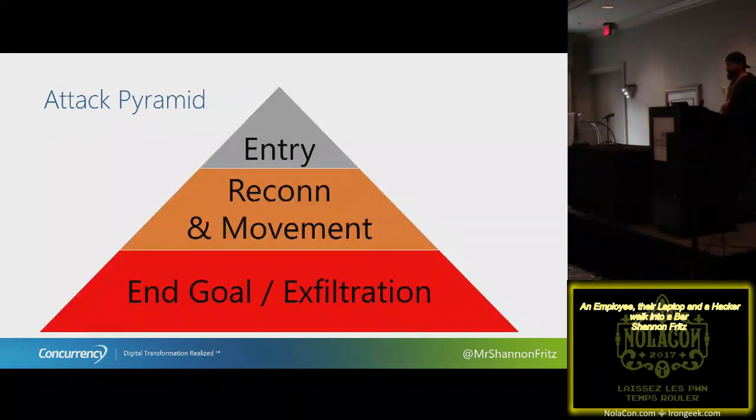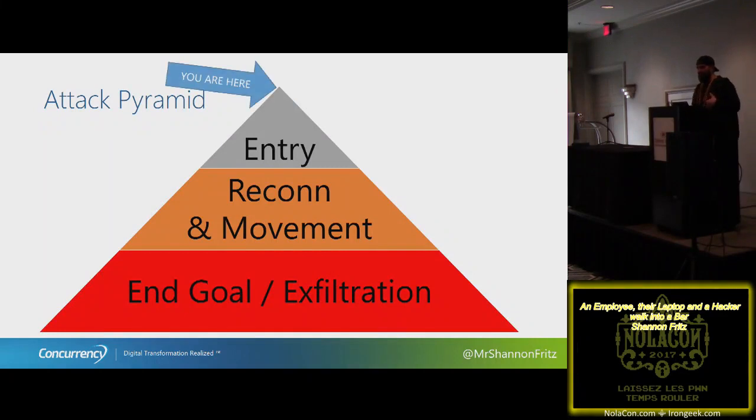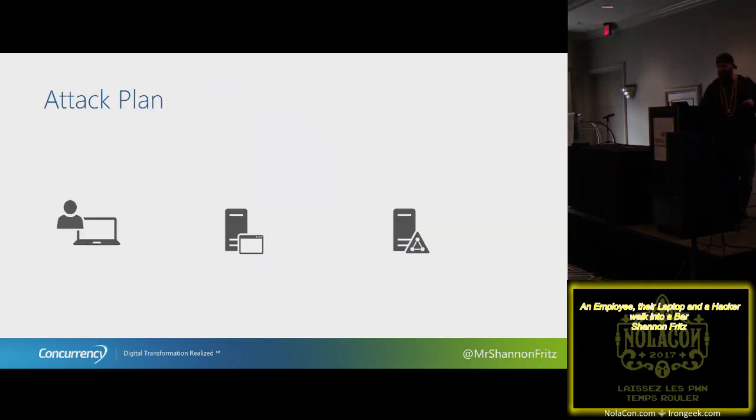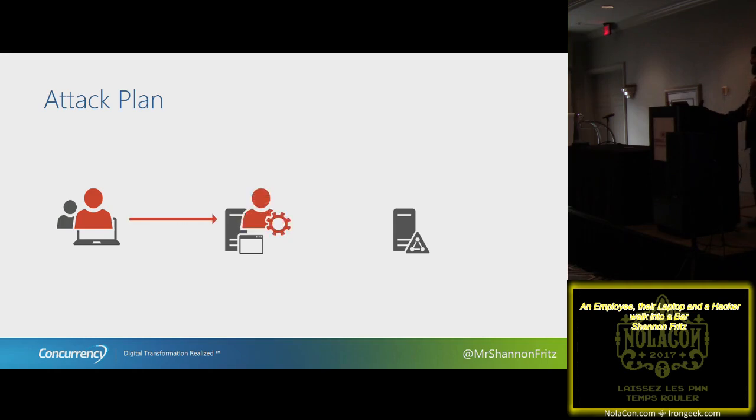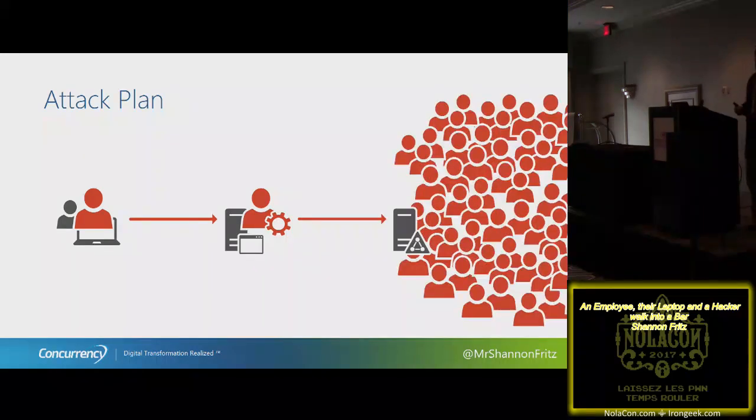And to set the stage, we're going to start out where we have to get into an environment and then look around and then actually do the compromise and take all of the steps. We're going to do this basically with 3 different machines, right? We're going to start out trying to get into a workstation, and we're going to end up compromising that. Then we're going to take that workstation and jump over to a member server and compromise that. And once we get from there, we're going to jump over to the domain controller and then take everything, all right? So you want to see what that looks like?